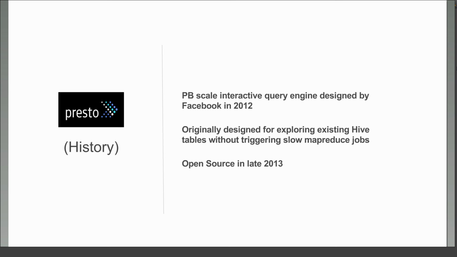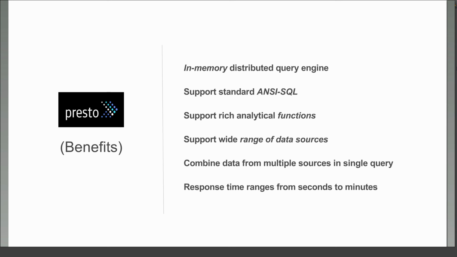And as I said, it was open sourced back in 2013. What are the benefits? It's an in-memory distributed query engine, so it avoids the disk I/O for the querying. It's done in memory. Very importantly, it supports ANSI SQL. It provides a bunch of functions, user-defined functions, and roll-up and aggregation functions. It can work with a variety of data sources, which is important. If you're doing schema on read, you can pull your data from a variety of places to be able to do things like joins, etc.